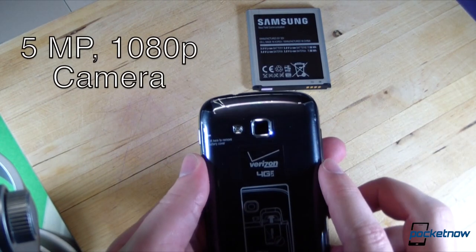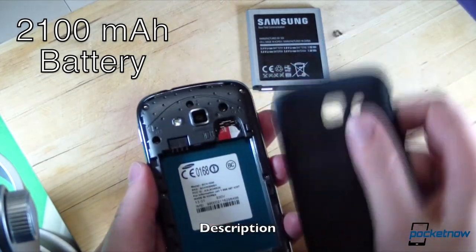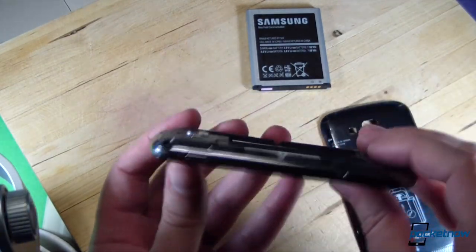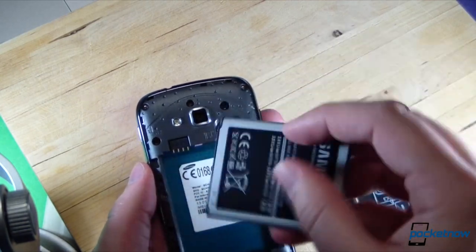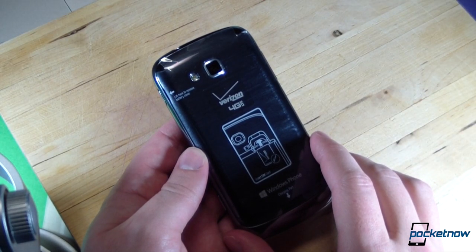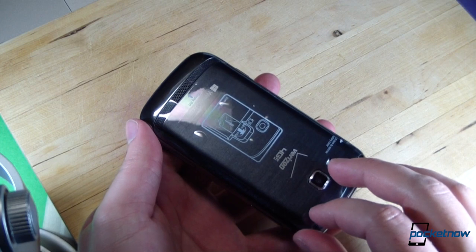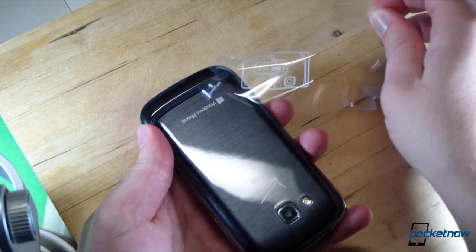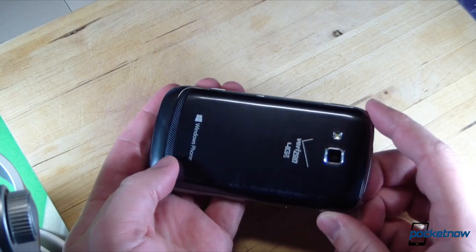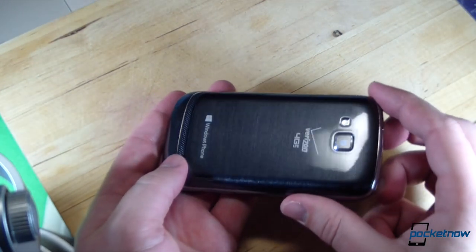On the back, this is a 5-megapixel primary shooter capable of 1080p video recording. The battery is under a removable door. The door does not feel as flimsy as on other Samsung devices — they really beefed it up here, and they're obviously not afraid about thickening up this already somewhat chunky phone. Going ahead and popping the battery in, there's our Verizon SIM card. Underneath is the predictable Qualcomm Snapdragon S4, clocked at 1.5 GHz, backed up by a single gig of RAM. 8 gigs of onboard storage, but that is expandable via the microSD card. Peeling off the back protector, the texture is very familiar — much more akin to the Galaxy S3 or Galaxy Note 2. This is not the Ativ S's polished metal; it's more like the hairline finish on the S3 and Note 2.